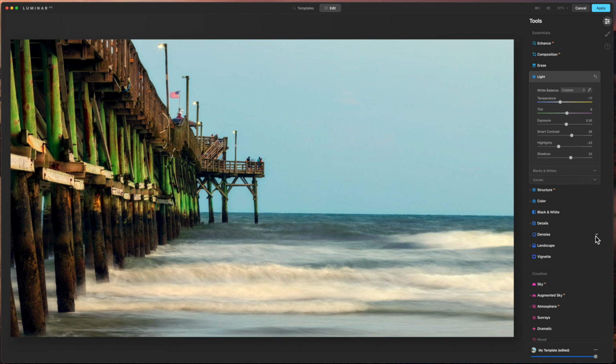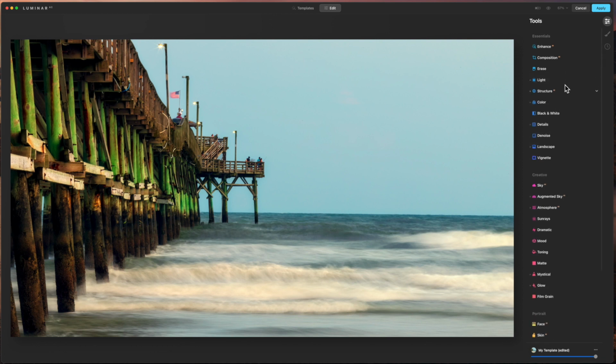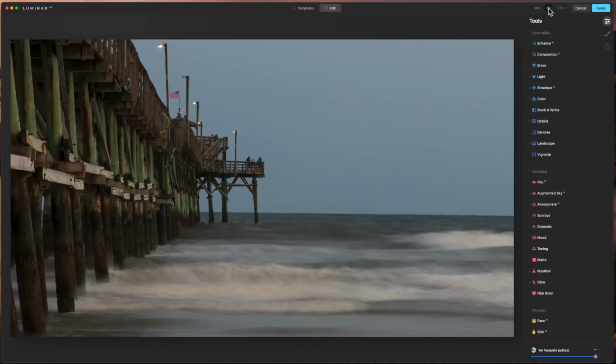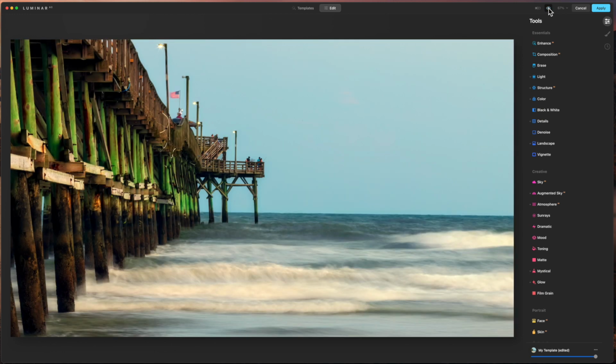And if I wanted to play around with it more, I might replace the sky or come in here with some color and add a little more aqua to my water here with a brush or a mask. But I think I'm liking how that looks right there. So I think this is going to about wrap it up, folks. Thanks for sticking in with me on this one. And we're going to take a look at the complete before, where I started, and voila, that's where it is now.